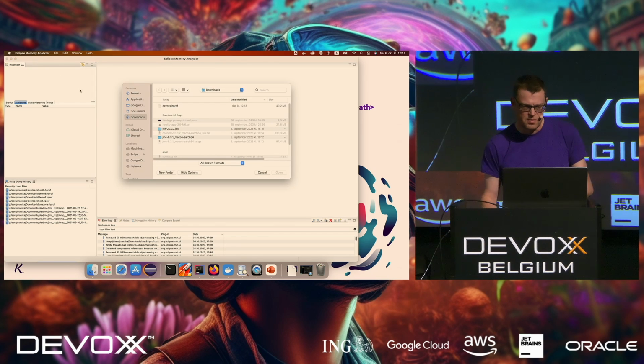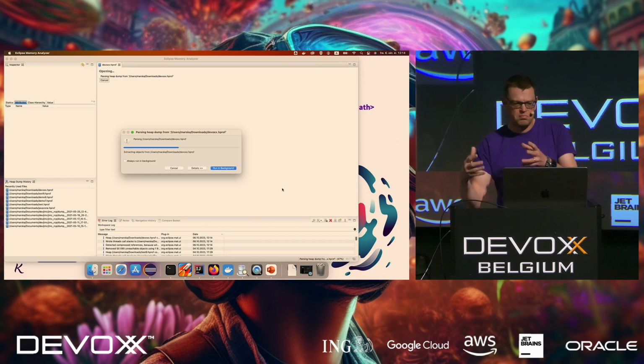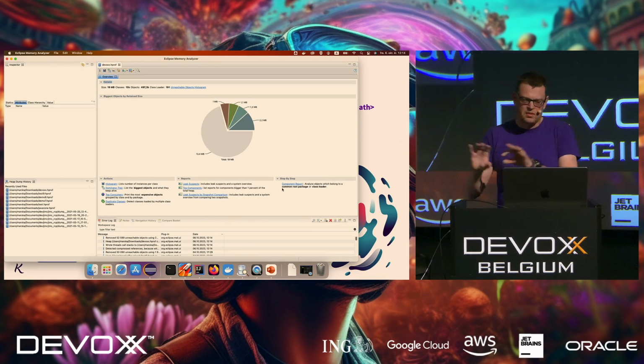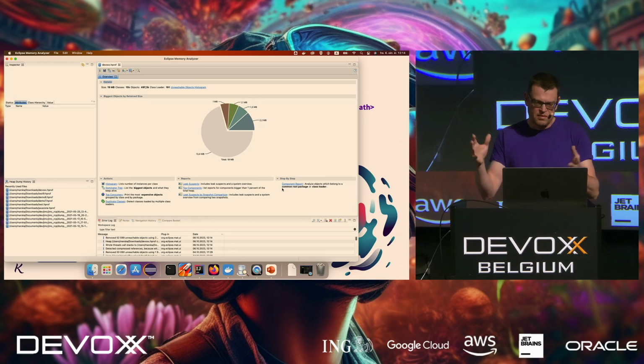This is a dedicated tool. It has a lot of analysis and reports. You can write object queries to investigate. Very powerful tool. I think that more or less concludes the second part.